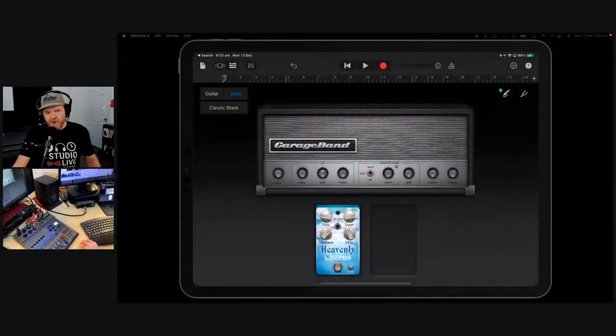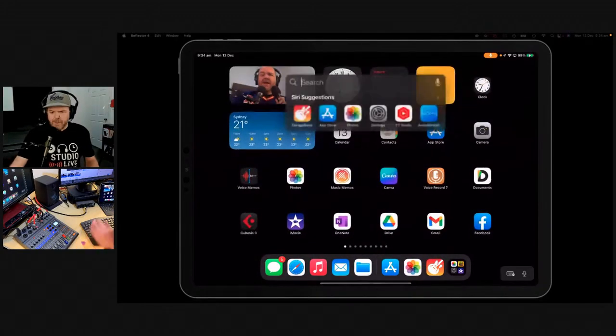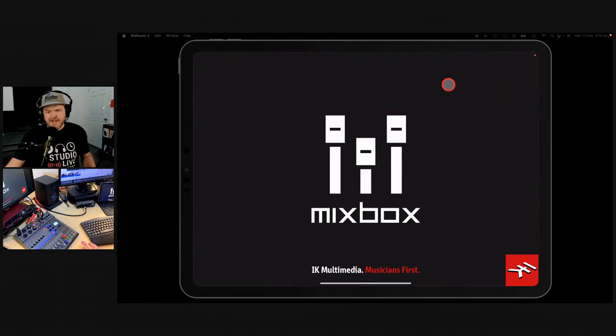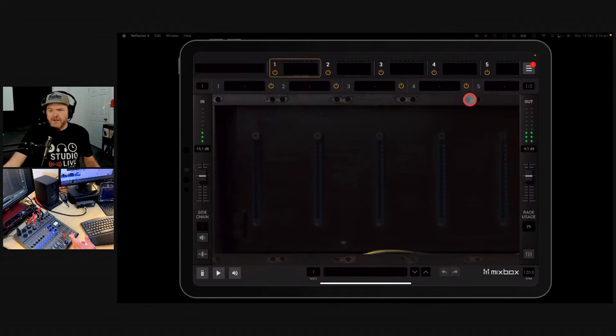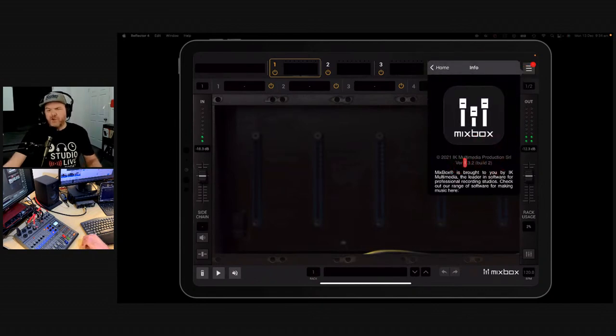So myself and many other folks have had some challenges over the last week trying to get it back up and running. Here's the Cliff Notes version of all of this. They have now released a new version of Mixbox, version 1.3.2. So if you're a Mixbox user and you've been having these issues, they've been working away for the last week to try and get it sorted. If you open up your Mixbox, go to your version and just make sure that you're running the latest version. Because what was happening is, even if you'd purchased it, you'd only have the 8 free ones. You didn't have any of the other ones. So if you are having that problem, all you need to do is go to your app store and search Mixbox, hit the update button, and then come in here, tap in the top right corner and go to info and make sure you are running version 1.3.2 build number 2.